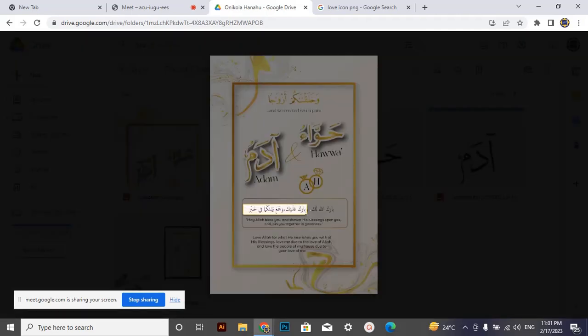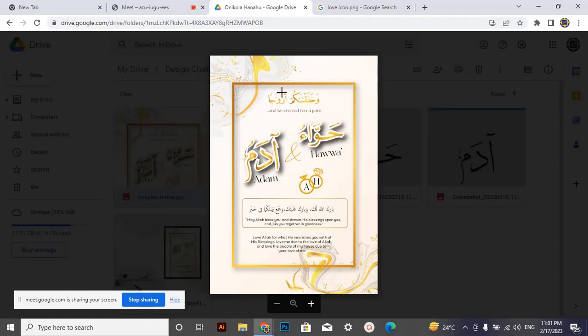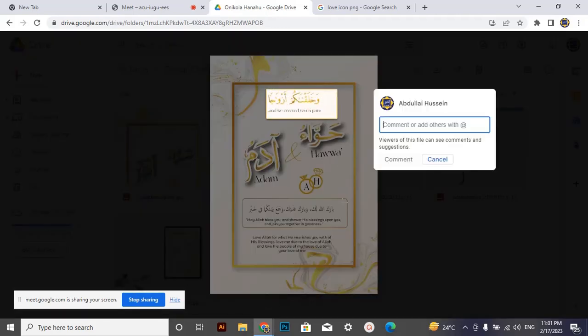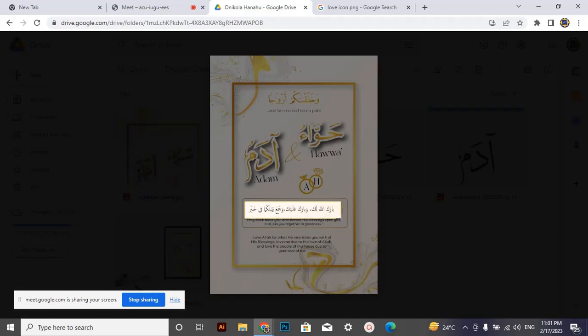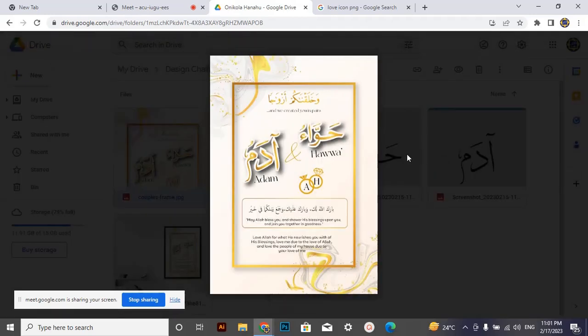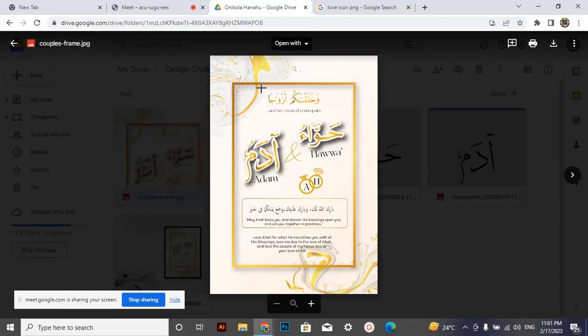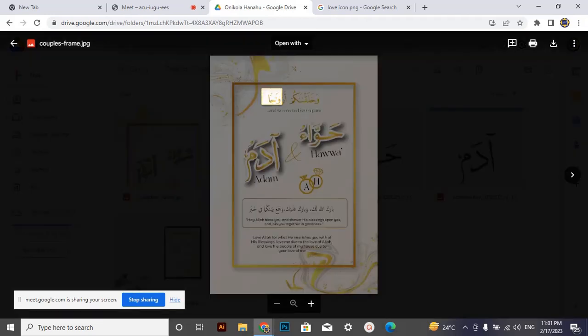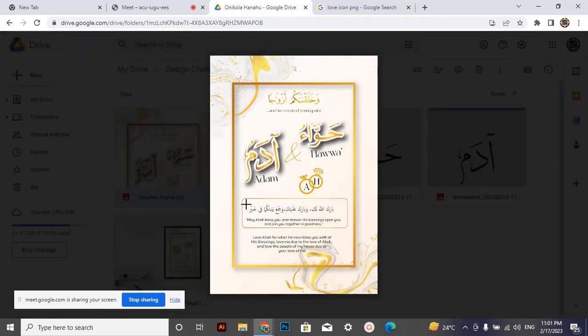This Barakallahu lakum here also. I mentioned earlier, once you have this Barakallahu lakum, it's an inscription, and then this wa khalaqnakum as well, it's another inscription. Also, it's meant for a frame, and we are not meant to frame or hang the verse of the Quran, according to some scholars, and I would want to work with that because that's the safest. So we are not working with this, we are working with justice. So you need to beautify it. Alright, boss.